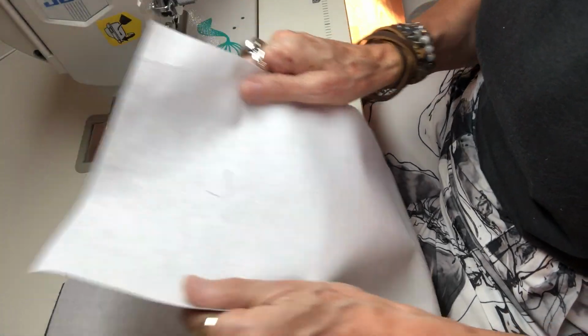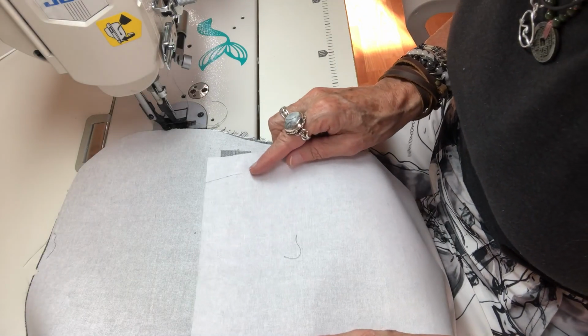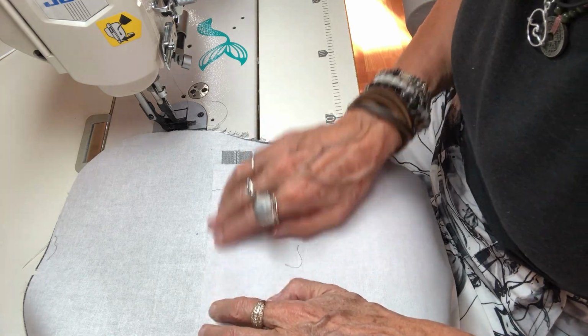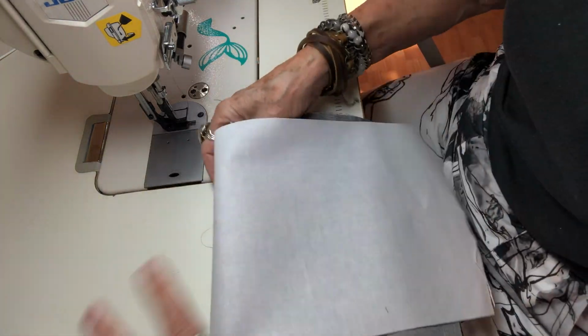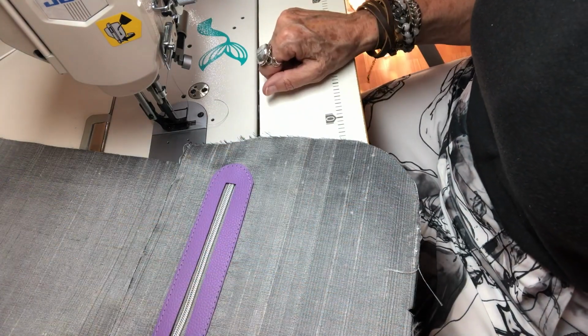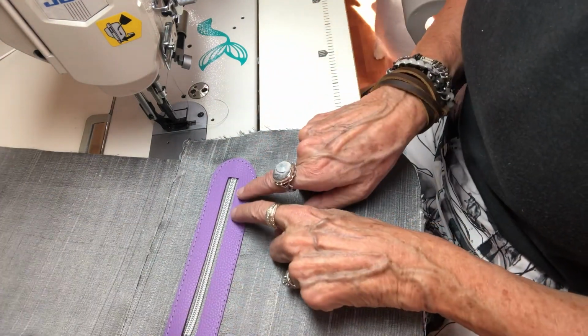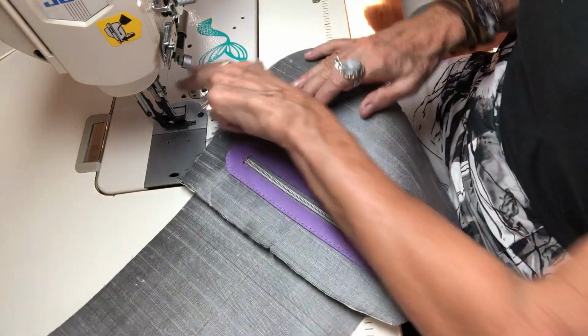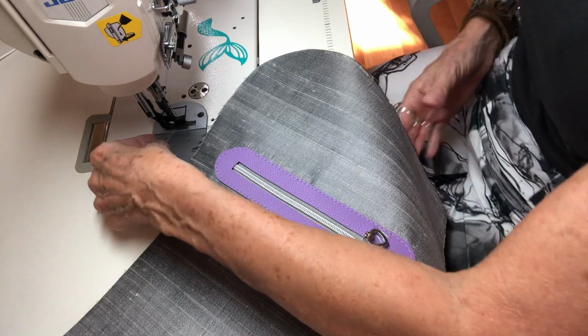Okay. Now, this goes right side down. Put it right along so it covers that previous seam, like this. So when you stitch it, you see how it goes? Like that. All right, now we're going to stitch right along this bottom edge. Stitch length at 5.